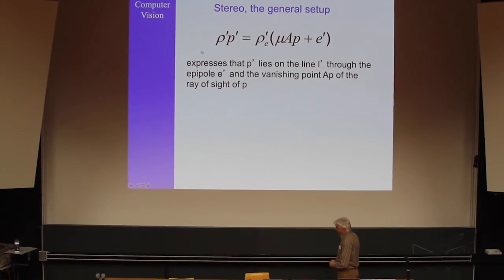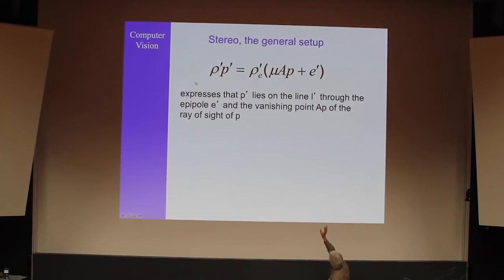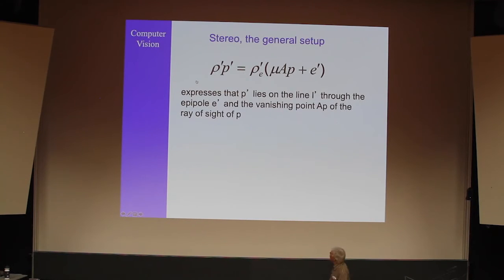So that's the summary again of the equation of the epipolar line, where we said it has 2 components. The first one, which is the projection of this vanishing point, containing P, because the vanishing point depends, of course, also on the direction of the projection ray in the first camera. And then we have this second component, E prime, the point all the epipolar lines in a second image go through. That is in fact the projection of the apex of that pencil of lines that we saw in the previous slide being projected onto the second camera.